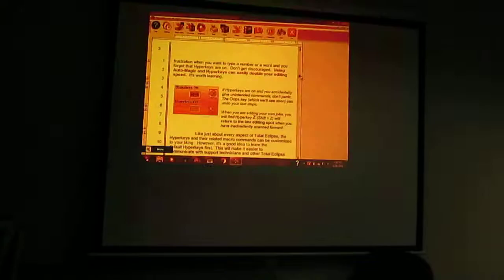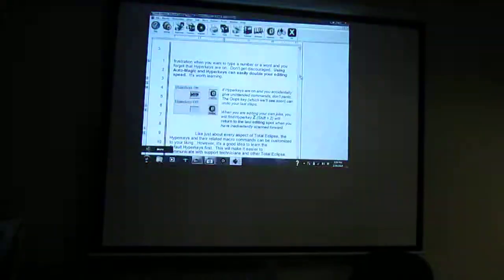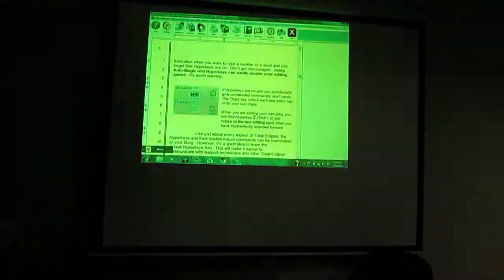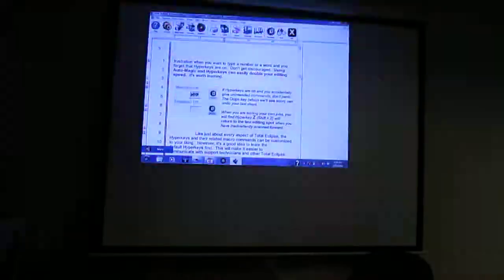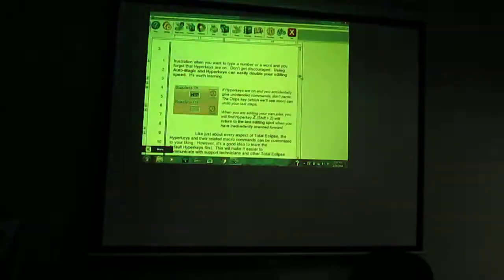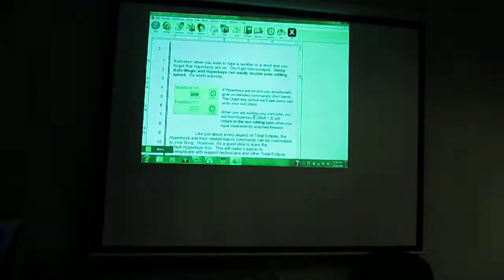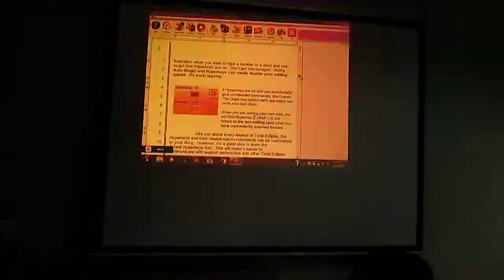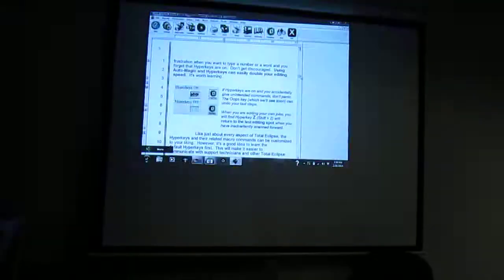So the more you use the software, the more the software is going to help you. If you're just using it as a typing station, it's not going to remember anything that you're doing. It's not going to help you. So the more you use the software, the more it's going to remember what you do and how you write. Okay?